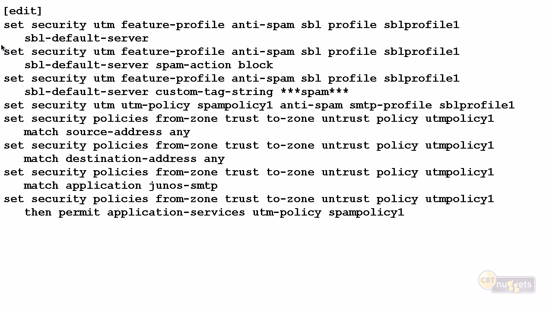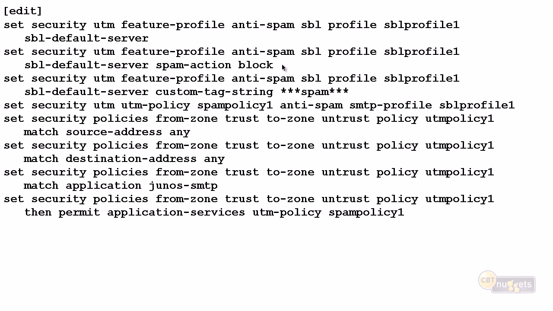Next, we're going to configure the action that we're going to take on the SRX when spam is detected. Okay, so in our profile, SBL profile 1, we're going to say our spam-action is going to be block. Now we have two other options. Okay, we can block, we can also tag the header with tag-header, or we could tag the subject with tag-subject.